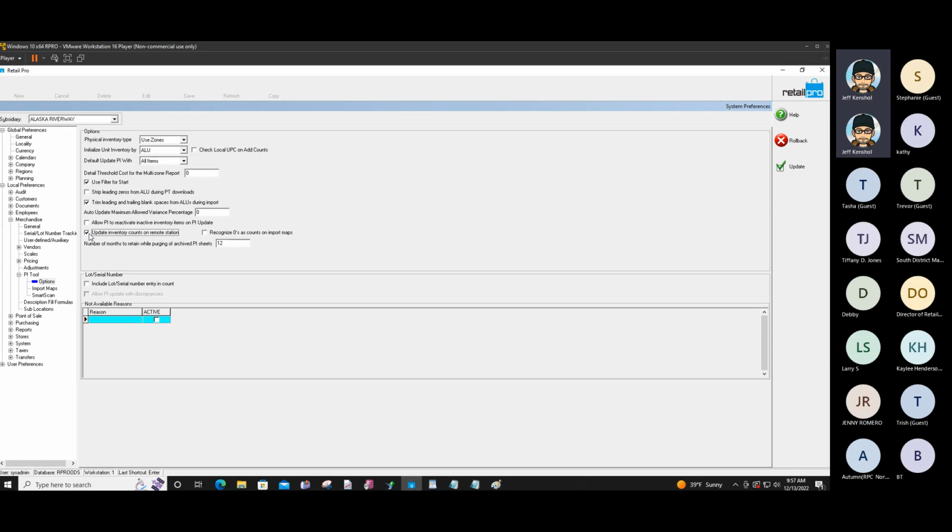For the allowing inactive items to be active upon update, the PI, is that recommended, or would it be better for us to do that manually and fixing errors? I have not had good luck with that. Good call, Tasha. Sharp eyes. I played with that because I love that. I thought that was the best thing since sliced bread. However, I had some problems with it. The biggest problem with it is when you start, inactive items don't go into the count sheet. So it was never able to work that I could see.